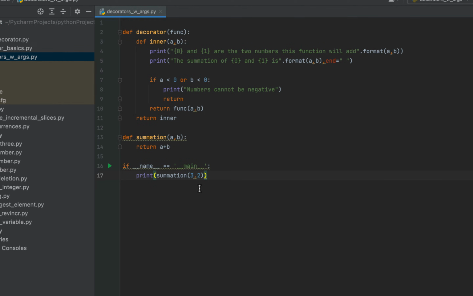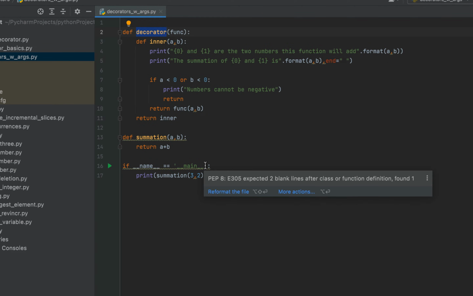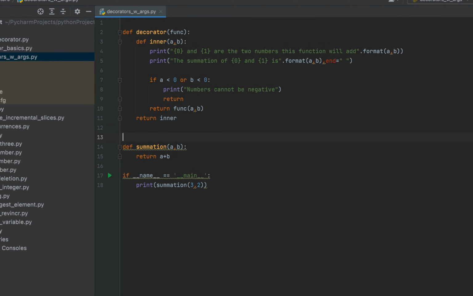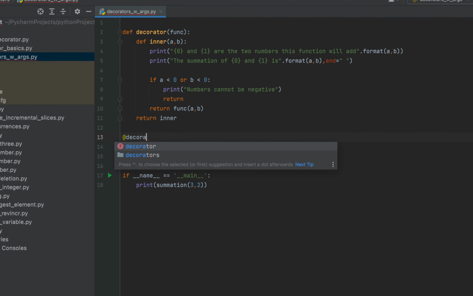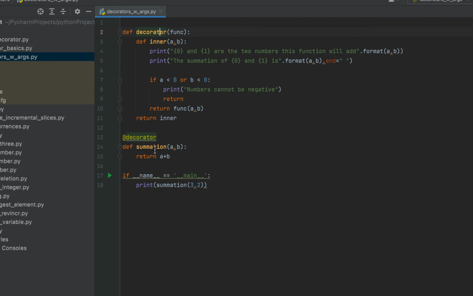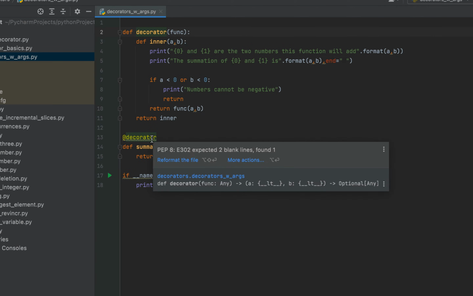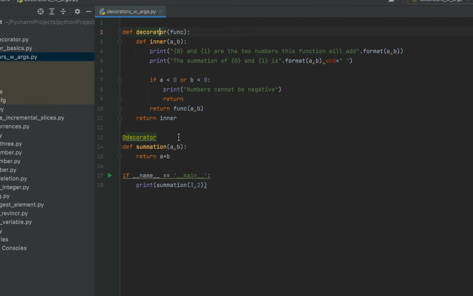So I'll make use of print over here. Wait a minute, but how will this function summation be passed to my decorator function, which is decorator? It is simple. I'll write @decorator, which is indeed the name of my decorator function, on top of this summation function. Remember, this decorator here is the name of the decorator function. So if you have named your decorator function as xyz, then write here @xyz. Now I'm going to click on the play button to see the output.